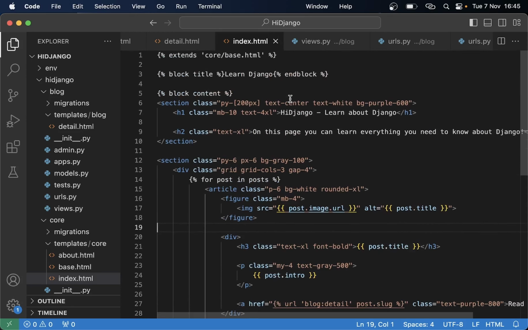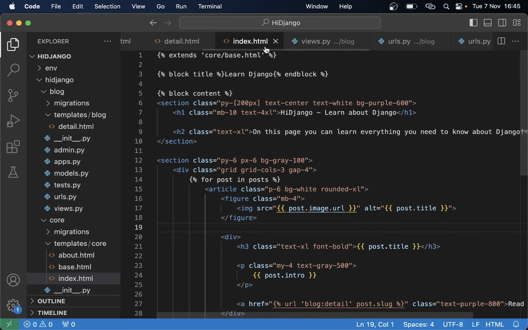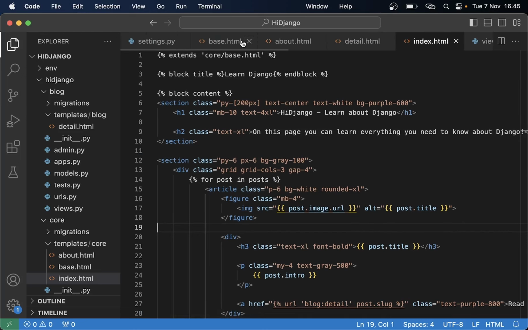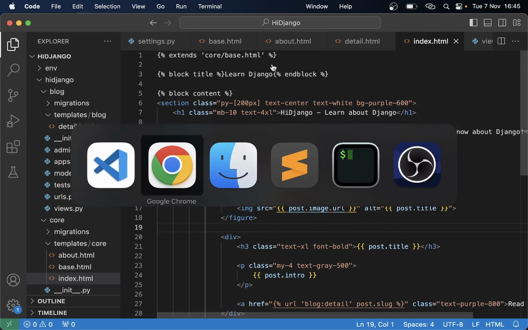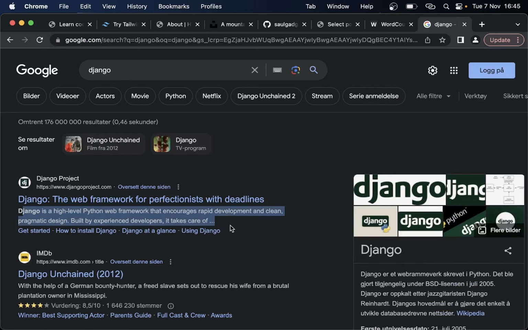Okay, so now we have a little bit of basic SEO. Let's try to fix the rest of the meta tags. So we have meta tags for adding a description to the page. This is what you often see in search results. For example, if I search Django, then you can see here, this is probably a part of the meta description, or if Google finds text on your page which they think is better, they will use it, but it's always good to set the meta description.